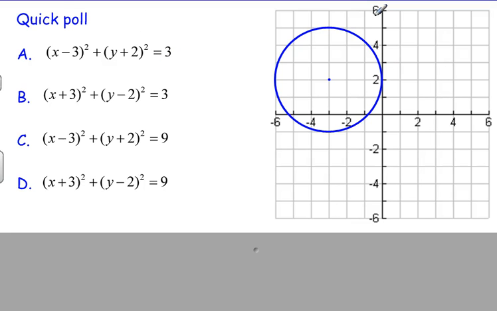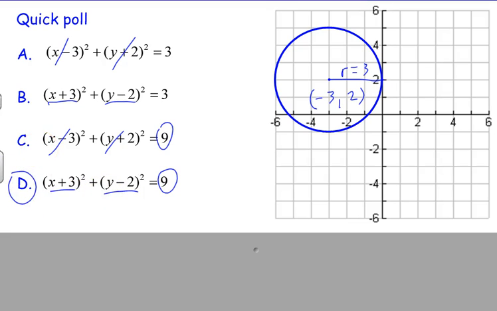And just try one on your own. Maybe hit stop so you can figure out the answer here. Don't get confused. If you tried this one, the center would be negative 3, comma 2. So right away you know it's going to be x plus 3, and this is gone. It's going to be y minus 2. Could be one of these, not one of these. The radius, it looks like, is 3. In the formula it's radius squared over here, so it's going to be one of these two, and so the correct answer would be D.